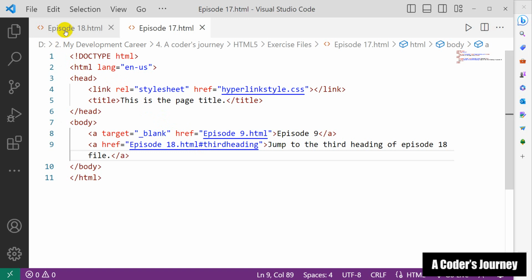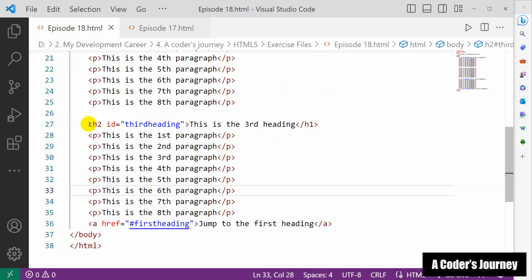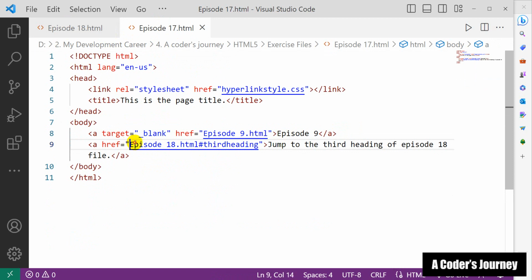So what I have done is that in my episode 18, for this H2 element, I have declared an ID, third heading. And then I have used this ID alongside the name of the file I want to navigate to. And because these two files are in the same folder, I am using a relative URL. And this is how it's done.